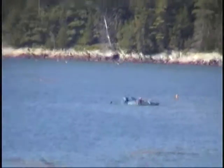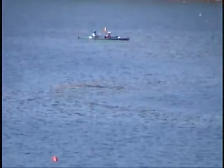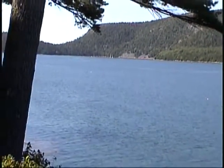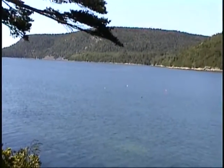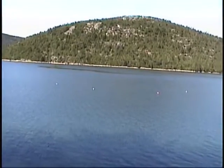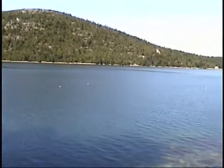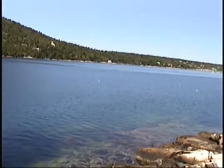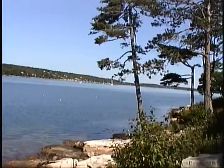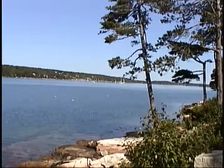I can't really hold this still enough, but this area is called Somes Sound. We said we need to look up the definition of a sound because they also say that it's a fjord. I don't know, something special about it being one of the only fjords in North America. That over there is another peninsula, and that's where we're going to be driving in a few minutes. We're still on North Harbor now, but I believe we're going to be driving over there, which you can see in the distance, to Southeast Harbor, which will have a very different feel to it.